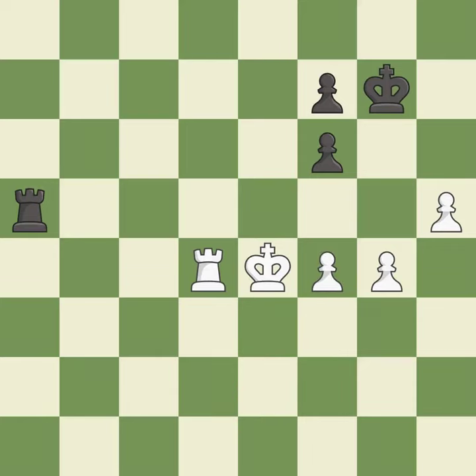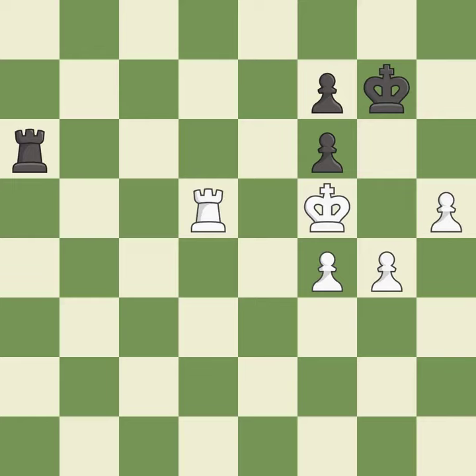That's fine — it is good. That's a sensible reply — it is excellent. Very precise — it is best. That's what I would have recommended — it is best. This is the strongest option — it is best. Right on target — it is best. Very precise — it is best. A solid choice — it is excellent. One of the best moves — it is excellent.